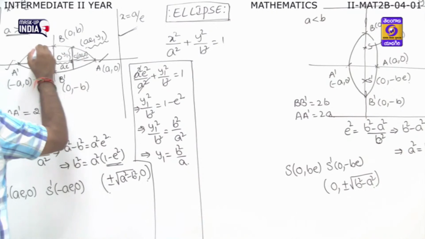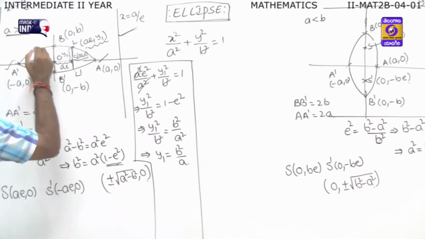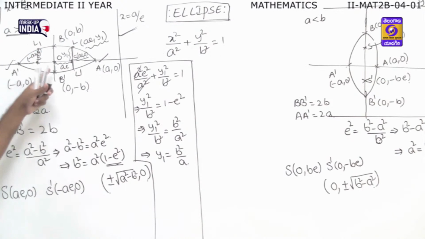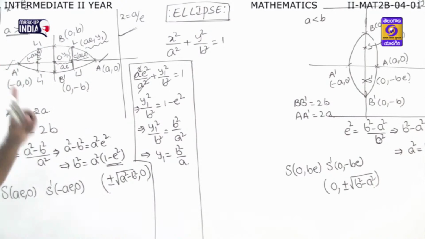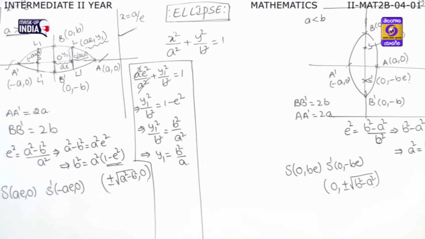Therefore, there are four ends. See, let this be L, this L dash, this L1, this L1 dash. These are the extremities of the latus recta. When there is one latus rectum, the plural is latus recta. The extremities of the latus recta are, so how do we write them? Plus or minus ae comma plus or minus b square by a.